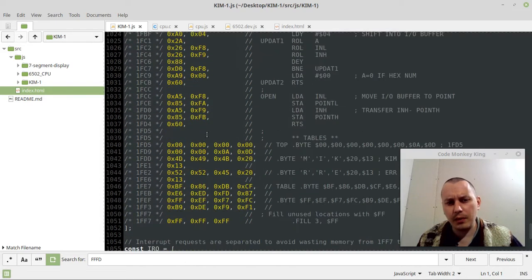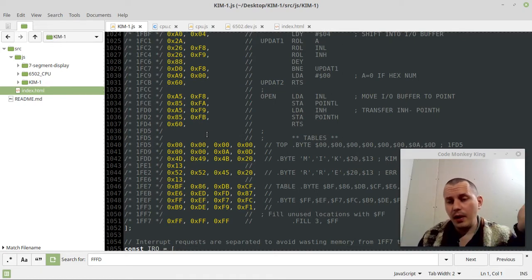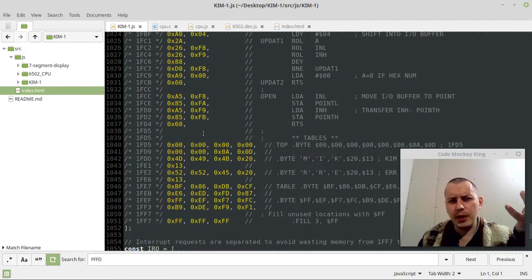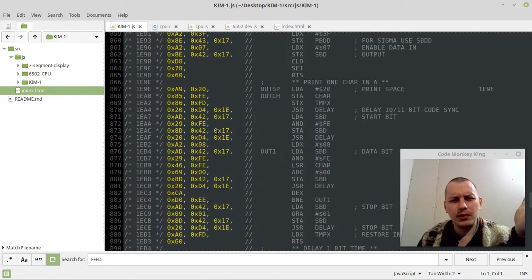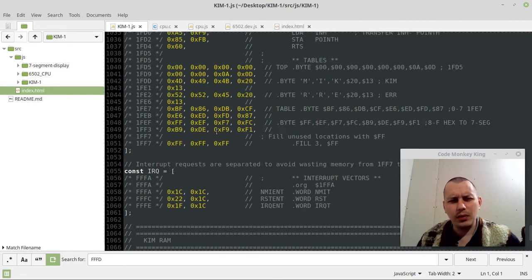Well, from the processor perspective, the entire memory space is from 0000 to FFFF, like 64 kilobytes, right? But if I went that way, lots of memory would be just wasted, because all we need is around 1K for ROM 003, and a similar amount for the second ROM, ROM 002, or however they call it.